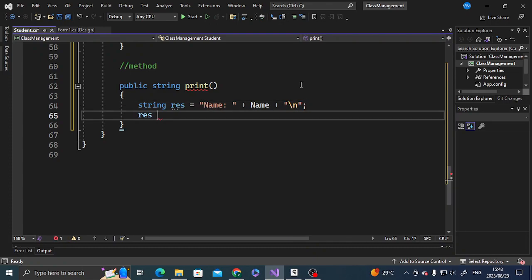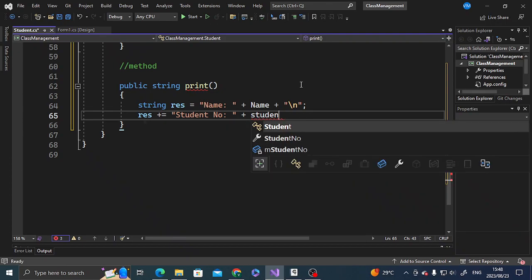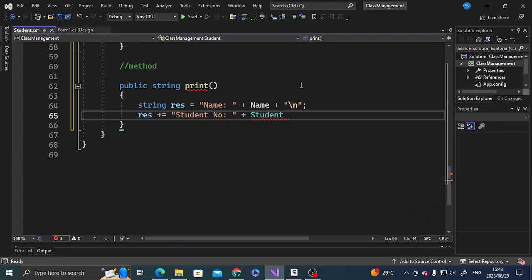Then we say result plus equals to, we are just printing those things. Remember, this is a description. We are just describing. Then we are going to say student number, then we add a new line.